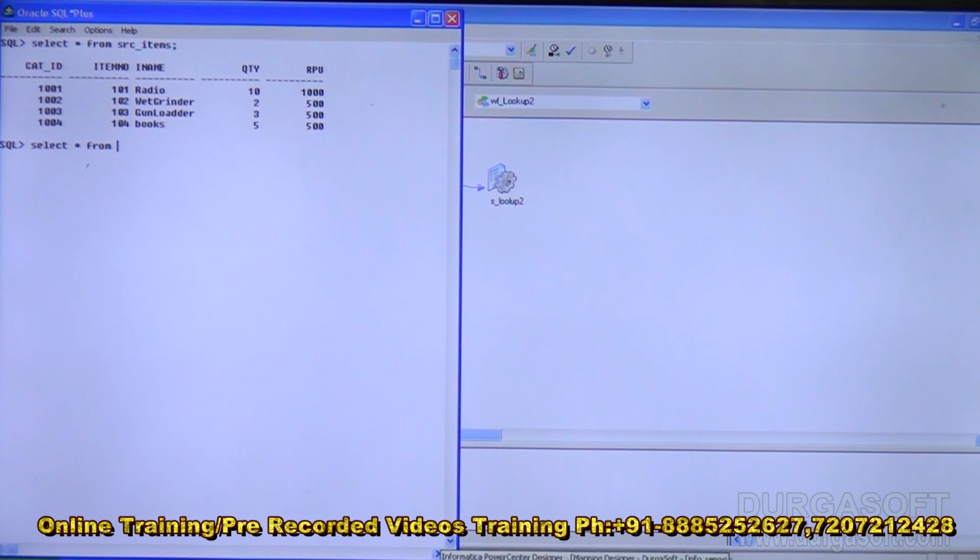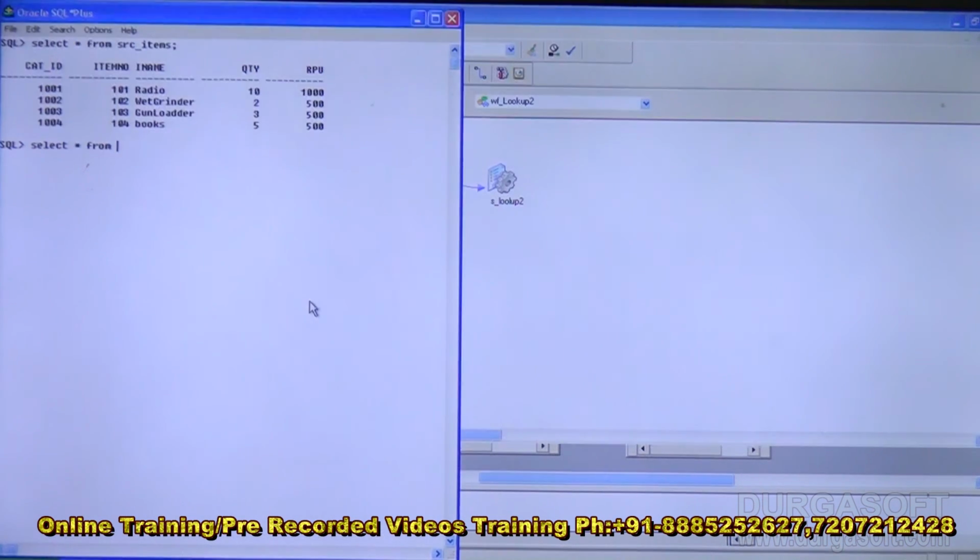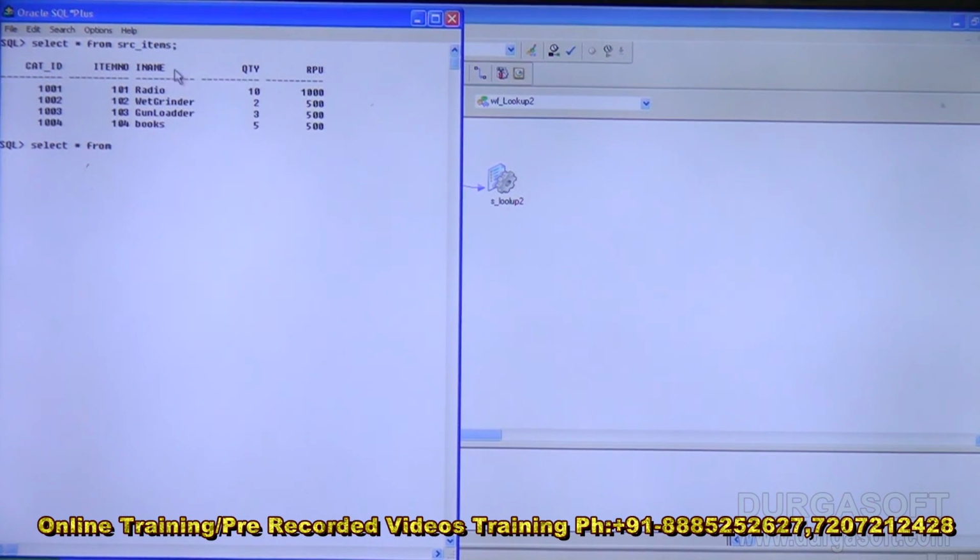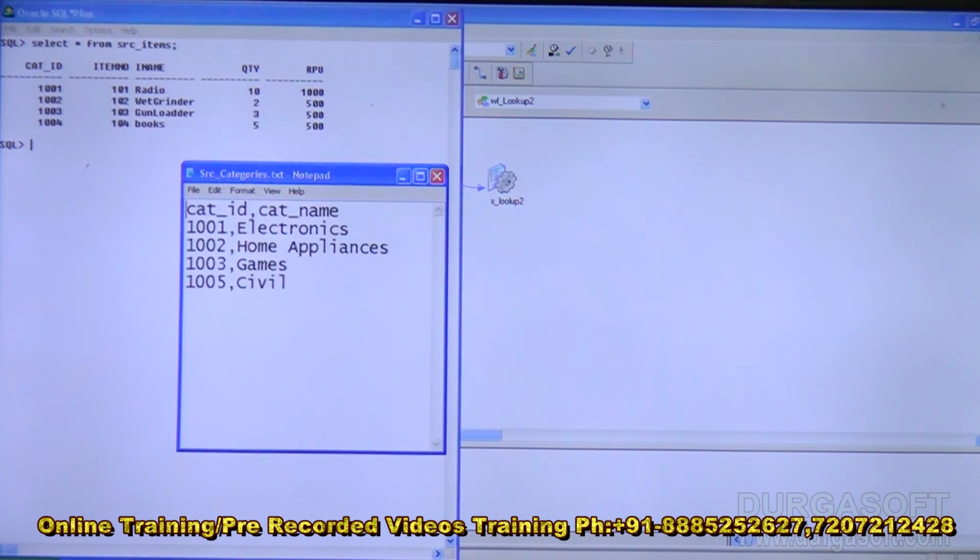Select star from a table called items. It is already there, and here 1001, 1002, 1003, 4 are there, and corresponding to this is the data you are having. Radio belongs to electronics, wet grinder belongs to home appliances, gun loader belongs to games, books, its related category is not there.